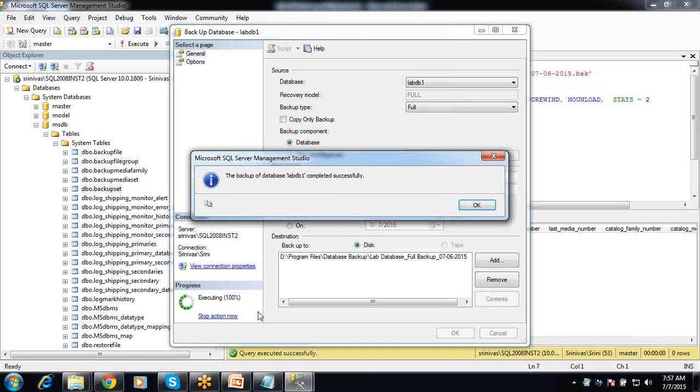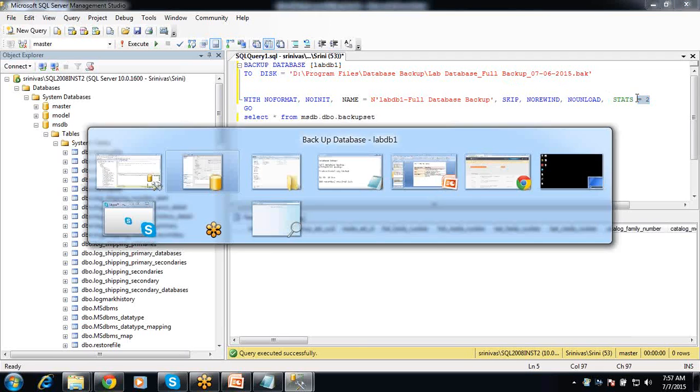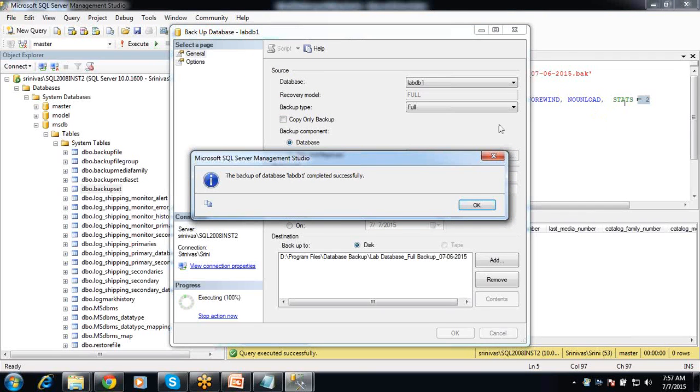If you see here the percentage in the GUI, you can see how much percentage it has completed. In the query analyzer, by using the stats option with the backup database command, whenever 2% is complete, it will log in our messages.